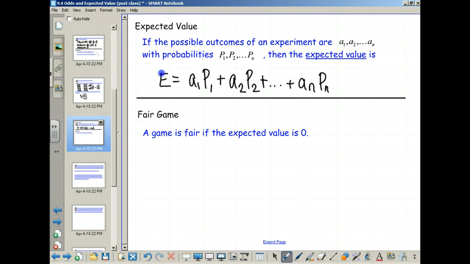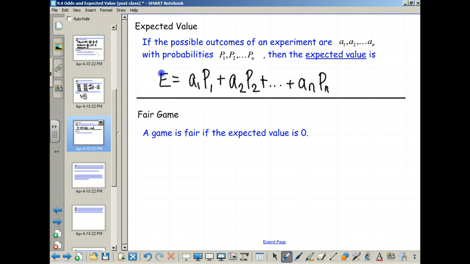All I'm doing is multiplying and adding. Let's use the die as an example. If I have a die that's rolling a 1 through 6, I multiply the value of the die by the probability of getting that value, which would be 1/6. So I multiply 1 times 1/6, 2 times 1/6, 3 times 1/6, and I do all the multiplications and add them all together. And that would be the expected value of rolling a die.